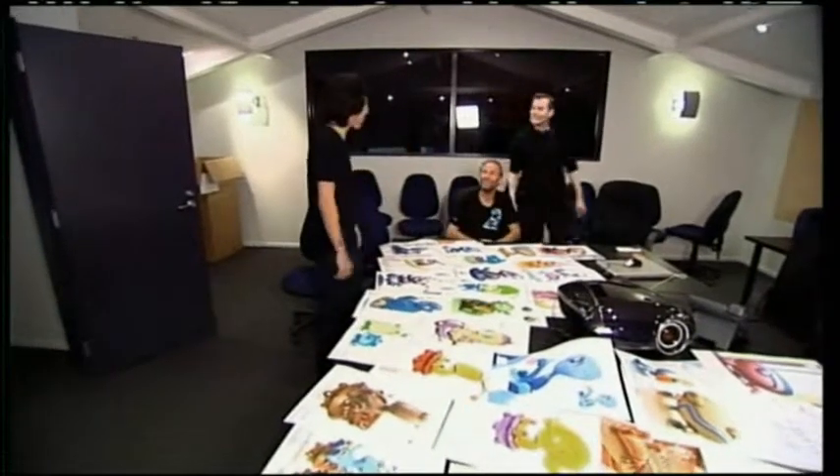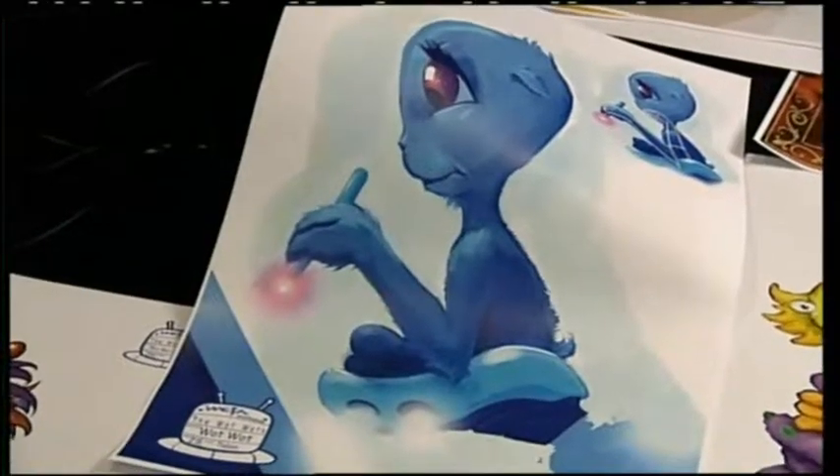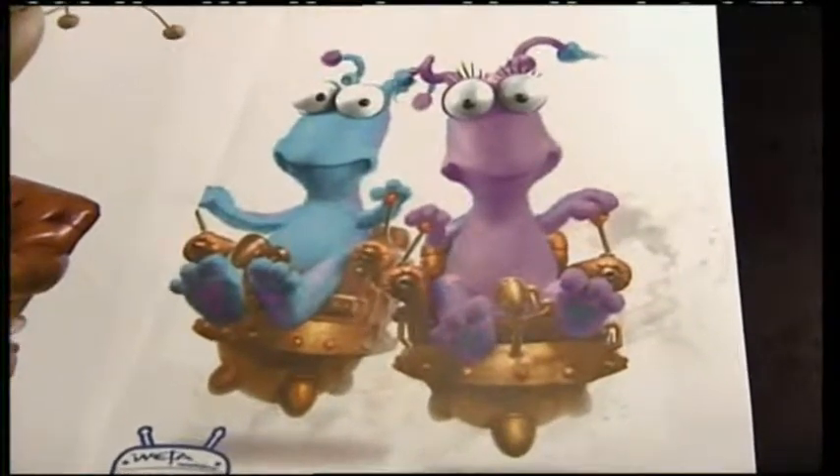So, Martin, how does The What Whats come to life? Well, you'd better speak to our design coordinator, Daniel Falcon, and here he is now. So, Daniel, what's the inspiration behind all these designs? Well, we basically throw it open to our design team — we get a whole bunch of guys, they sit around together and try to come up with the cutest, most adorable characters possible. We put them on the table like this and talk it through until we get to the final design. Awesome.